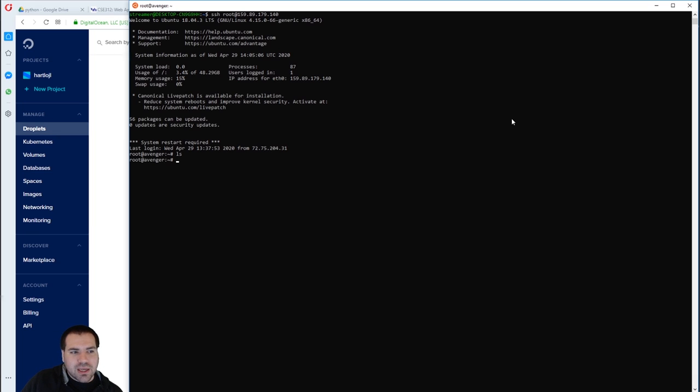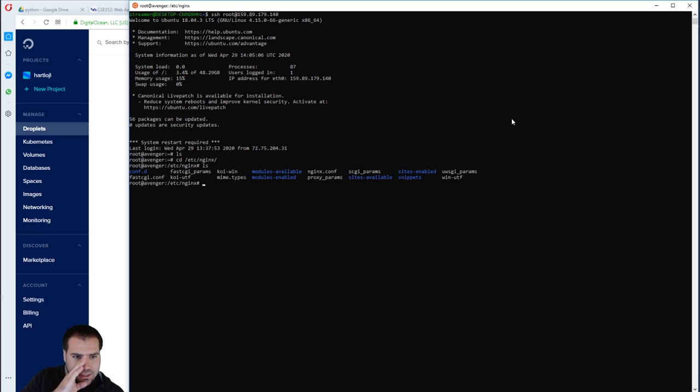And I have absolutely nothing in my home directory. It's a nice, clean install. If I go to etc, nginx, I did install Nginx. So pretty much the only thing I've done on this server so far is apt-get install nginx. That's really it. I don't believe I really did anything else except a little bit of Nginx setup that we'll see here too. I just wanted to make sure we wouldn't hit too many issues right away.